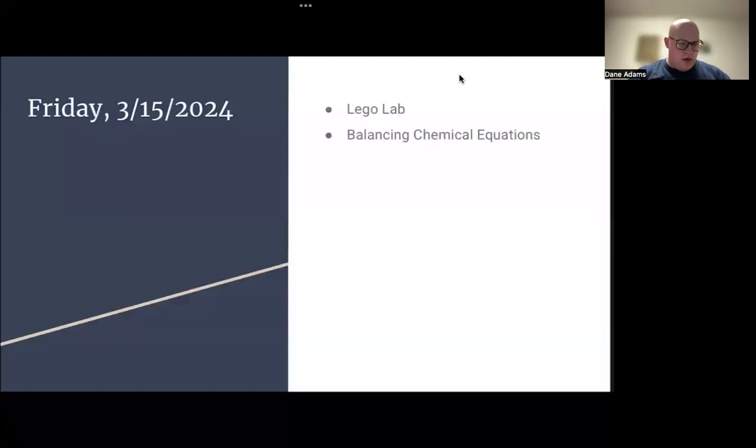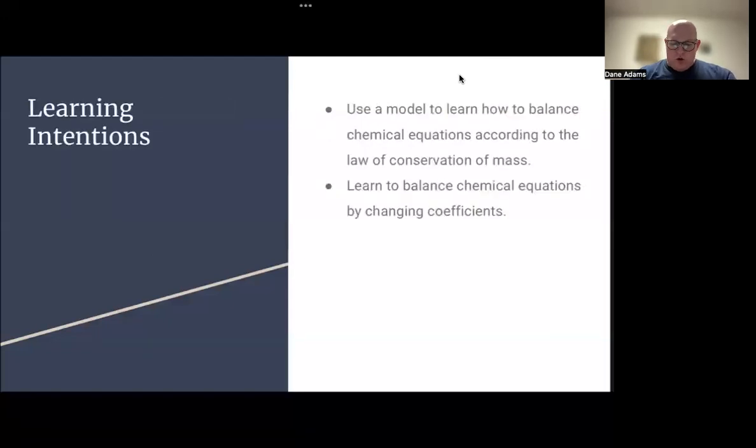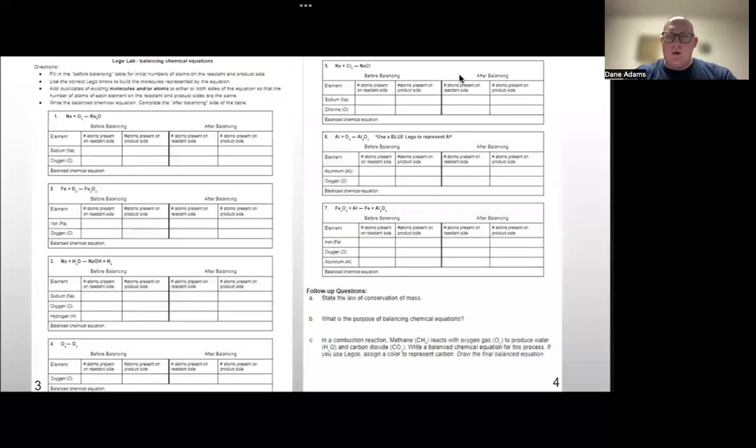You should have your study guides out in front of you. We are going to first complete the Lego lab that we started yesterday. I wanted to give you a little refresher on how this works, because I know some of us were running into some problems, which is to be expected. This is a new thing for us. So I wanted to give you that first, and then you and your partner can go get a set of Legos and complete the lab. We'll stay in the classroom today. We won't go into the actual lab.